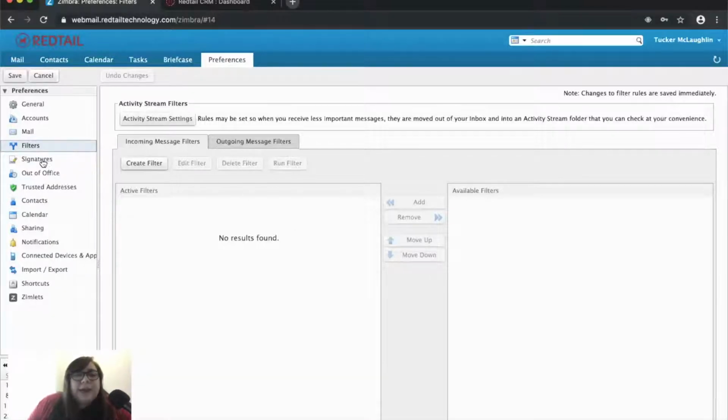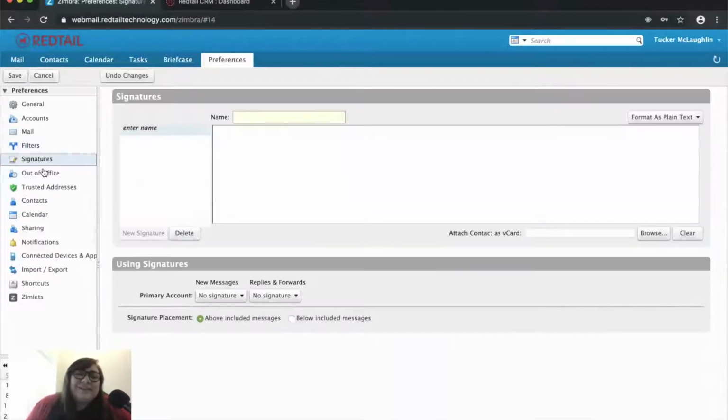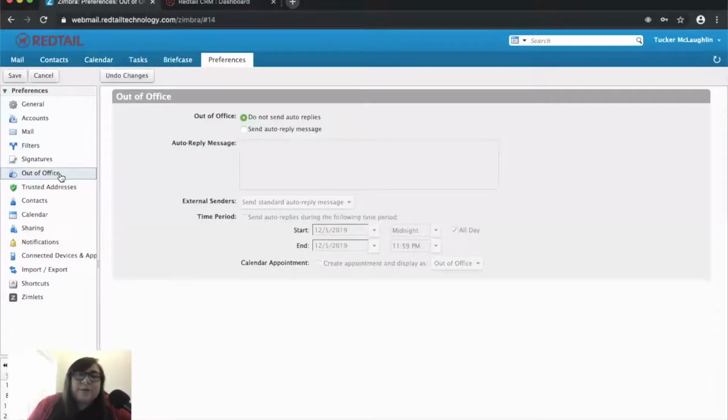Below this are kind of my MVPs of preferences, and that's our signatures and our out of office. I think this was the very first thing I set up when I had this email set up: my signatures, so that everyone knew exactly my contact information right in here. And then the same with those out of offices. Definitely make sure you come in here and set up those items. Just remember to save it, of course. Nothing's worse than typing out a novel and then completely forgetting to save it. So this is, again, pretty obvious here.